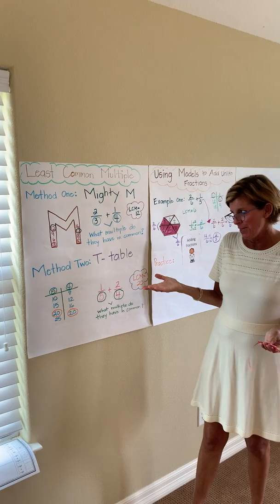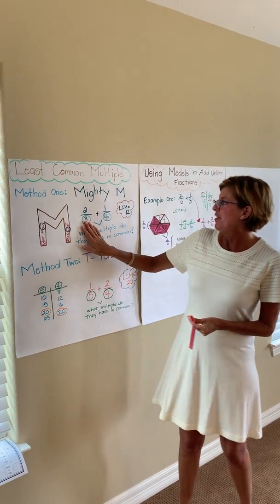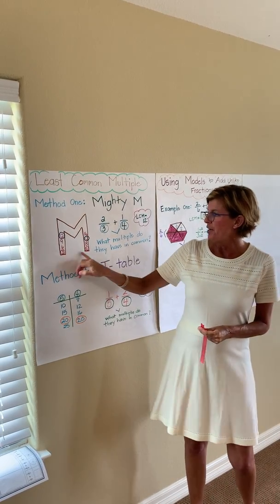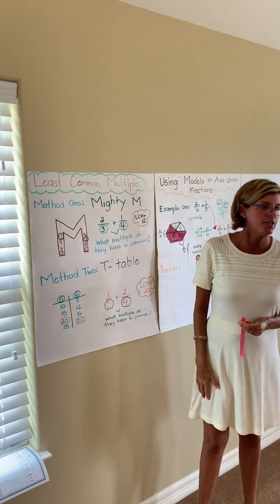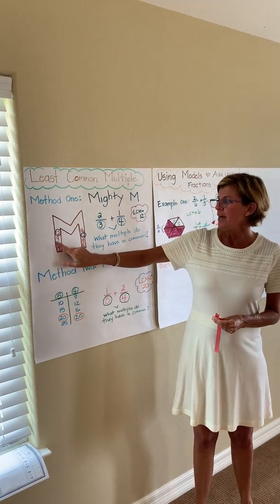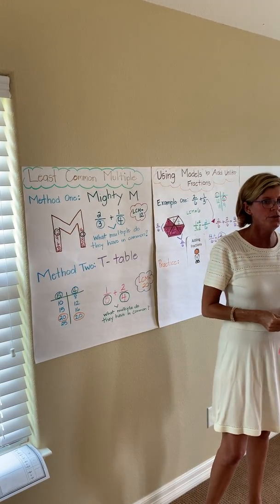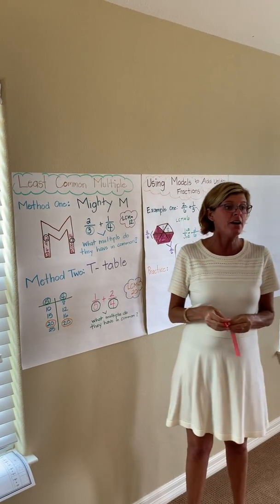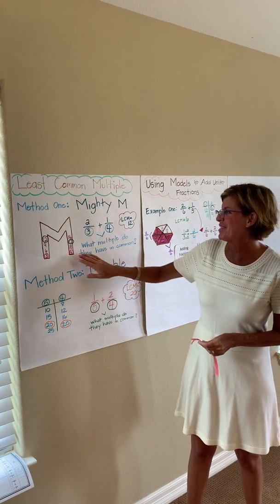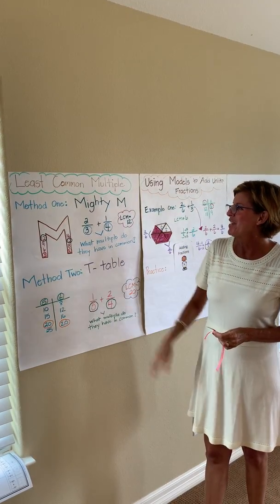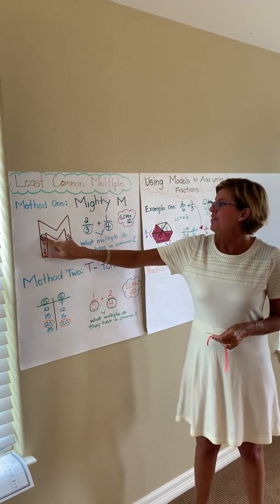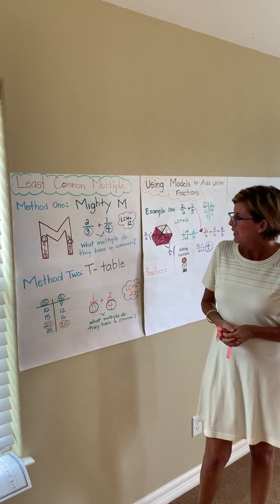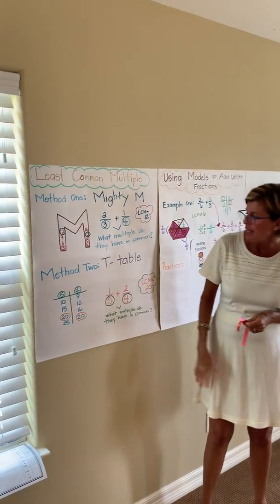And basically with the mighty M, if I had the problem of 2/3 plus 1/4, I would put my denominators, one on each side of the M, and I would write, who knows what those are called? What are those numbers called? They are, that's right, Alexis, they are the multiples for each of these numbers. And if I look at that, I can see that the one that they have in common, that's the smallest, is 12.